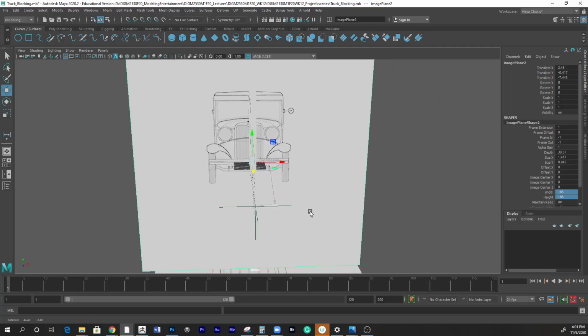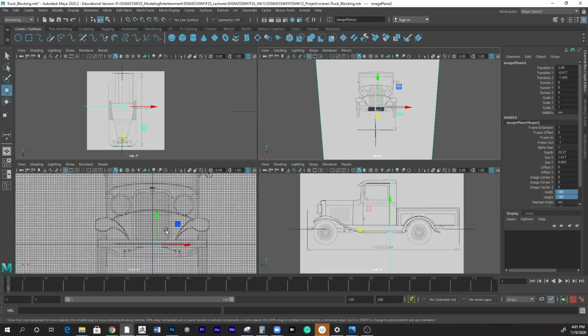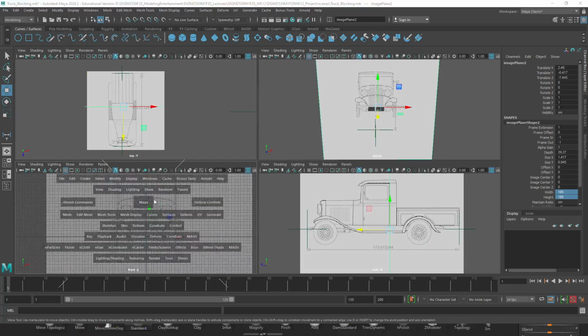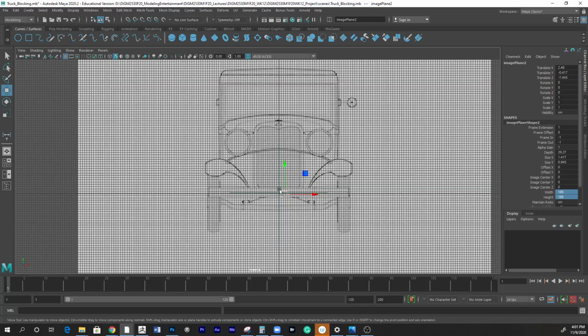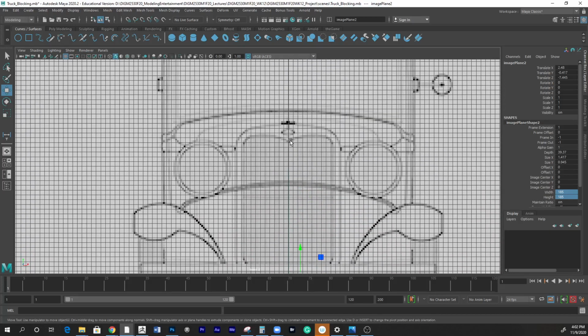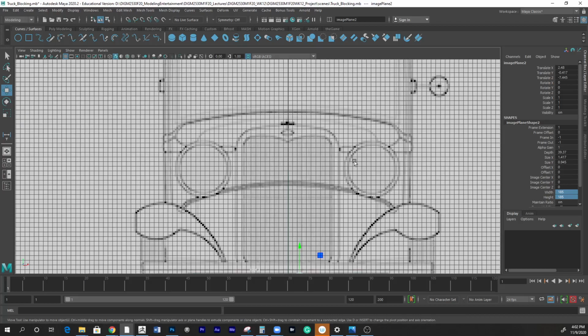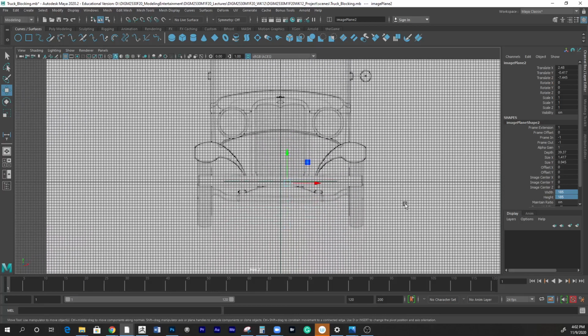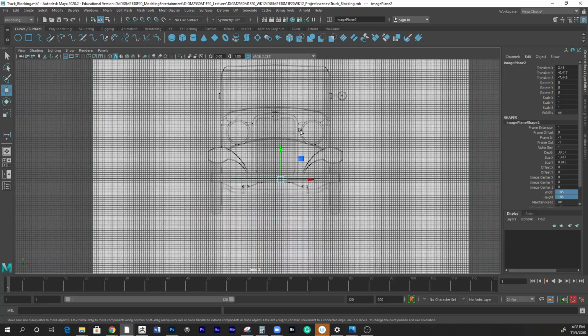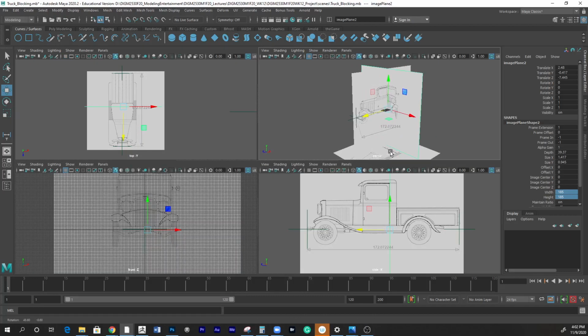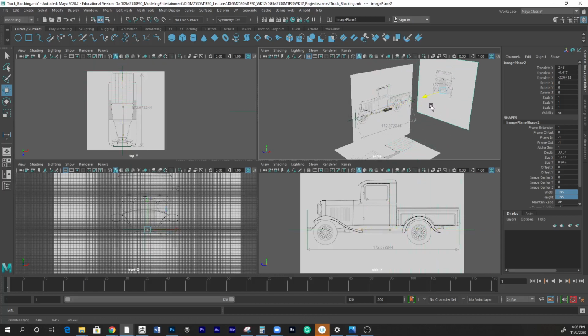And make sure you put the center of the truck on the front truck at the center of the workspace, not the selection. Can you see right here? That's the center, lined up with the center line of the y-axis, and that's crucial because we're going to build everything from the center. Now, when you're ready, you just move everything backward like this. Backward. Do not shift left and right.